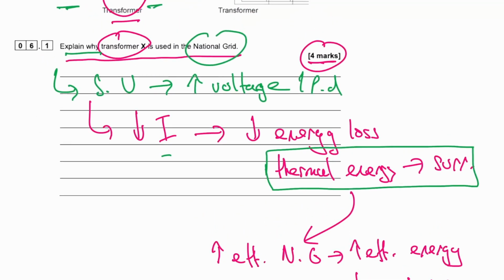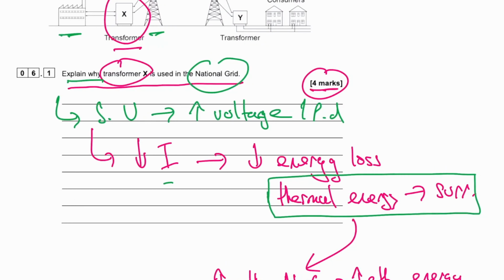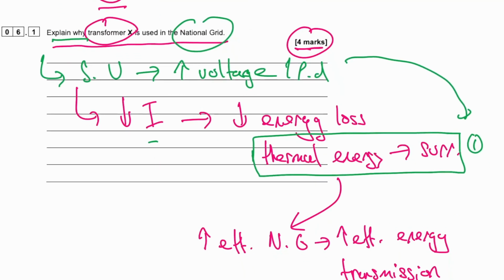And you can see here the reason really was just this point over here, right? So when we said why is transformer X used, well, that's the reason, but you need to build it up and explain fully essentially how transformer X is used to get to this stage, and then what is the actual point of using it in the national grid. So you're using all the different parts of the question to actually shape and structure your answer.